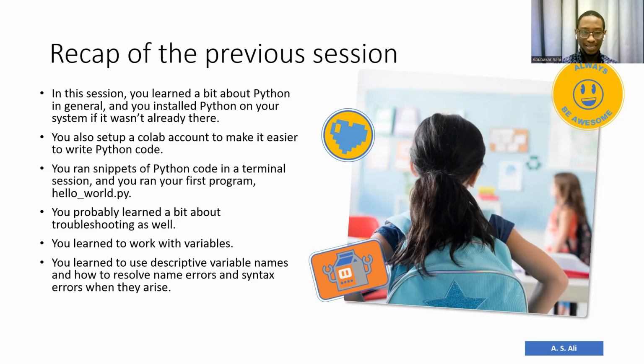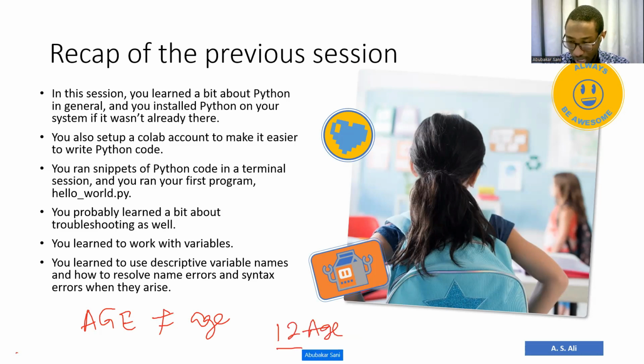Also, be careful. Caps, or uppercase, are different. If you have a variable called age in caps, it's different from age in lowercase, so be careful about that. When we are writing names of variables, we also avoid starting names with numbers. You cannot say 1, 2, age. You cannot have special characters. You cannot have a space in between a variable name. You cannot say A space G space E. This is not allowed.